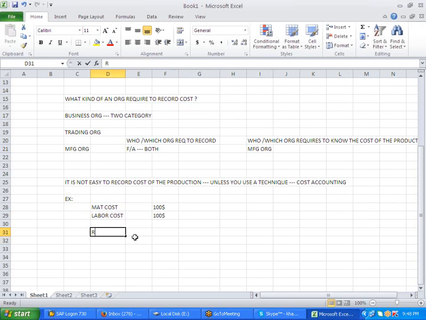Now I want to put the rent, right? Rent also should be allocated, right? Overheads. But the cost of the rent is $50,000 per annum. Can I allocate this entire 50,000 to this product in order to know the cost of the product? No, not the entire amount, but a portion of this amount. With a portion, to know the cost of the product. This is what I'm doing now.